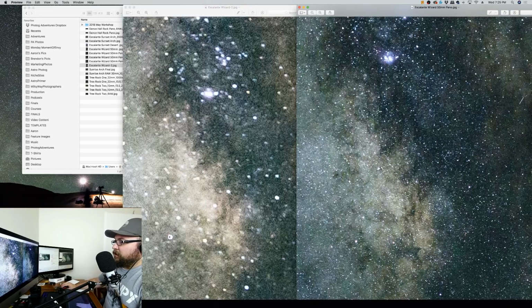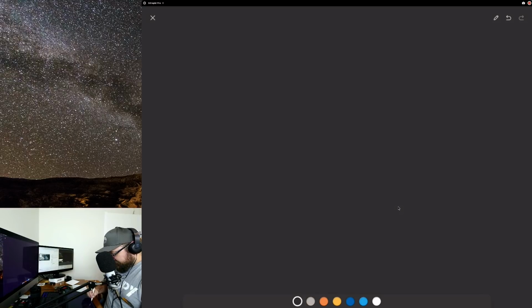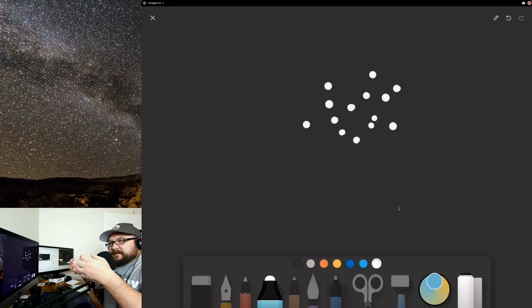What happens is the white shades that are happening in here, you completely expose them too high. They start blending in together. Imagine it like this. Let's draw from a black screen. You have black. I'm going to do it like this. Come on, is that the smallest pen I can get? Okay, it is. All right, white dots. Just like going out of focus, when you have an overexposed white dot, you're accenting all the white that it has. That white dot can become this. Just huge. You are bringing out as much white as you possibly can, and you're starting to clip it. And it does make them larger in the image.